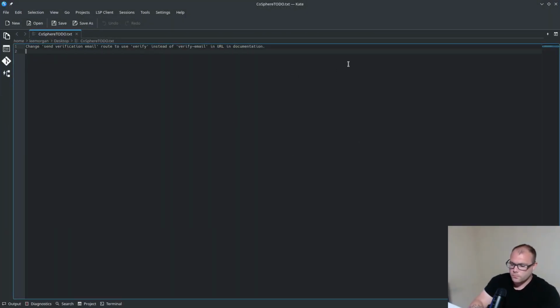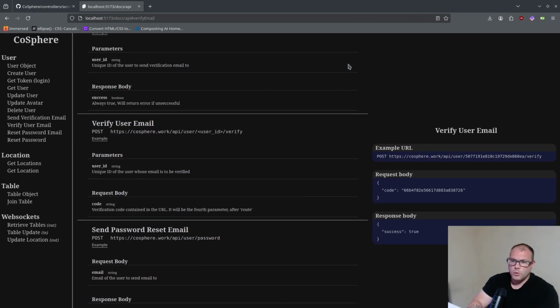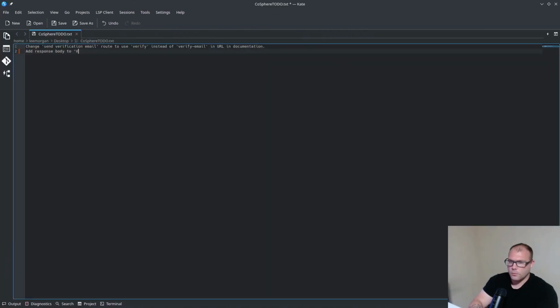So add response body to verify user email route. Only route example is good.